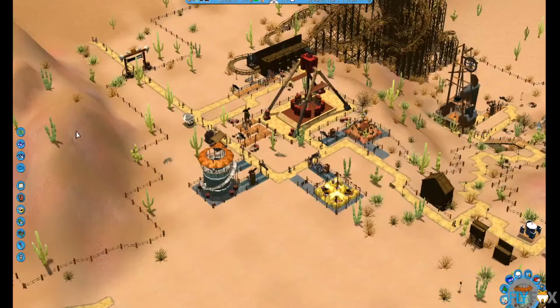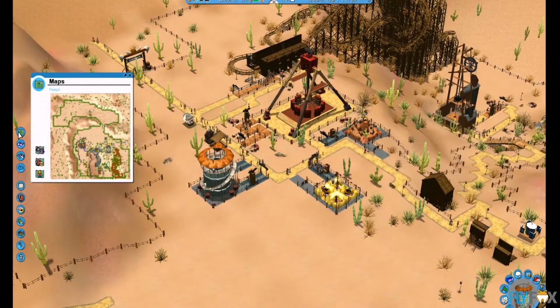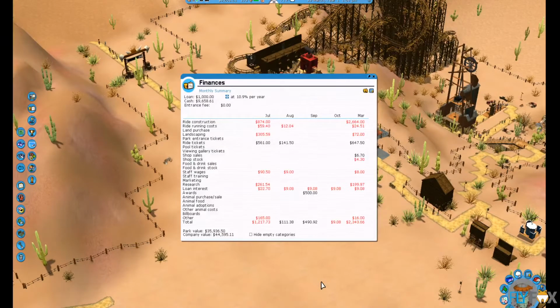Let's check our finances and see if we are making any money. All right, so we've spent a great deal of money on ride construction so far. So we are in the red. We've now repaid our loan.